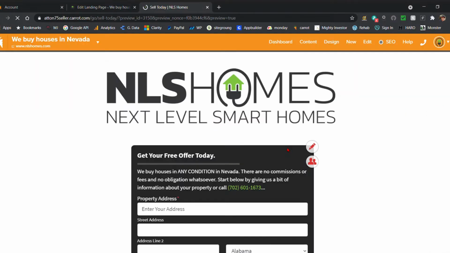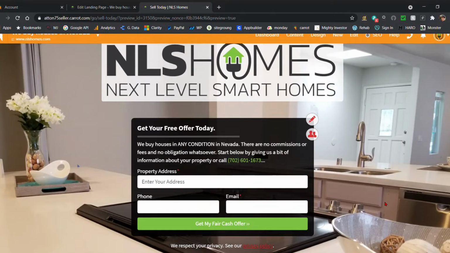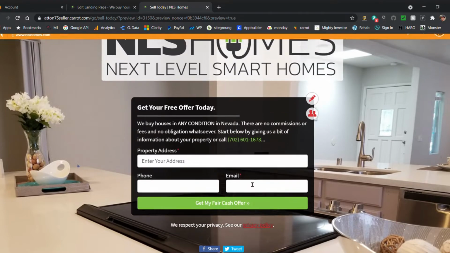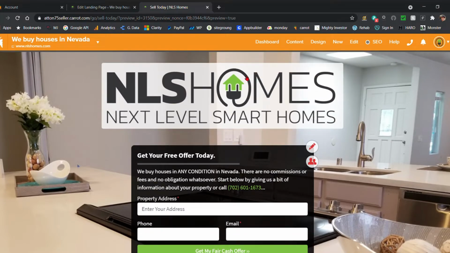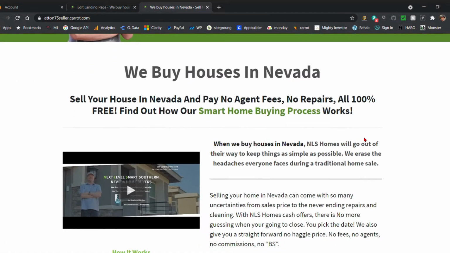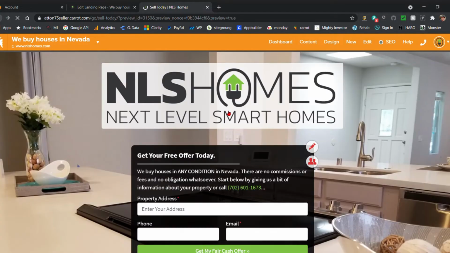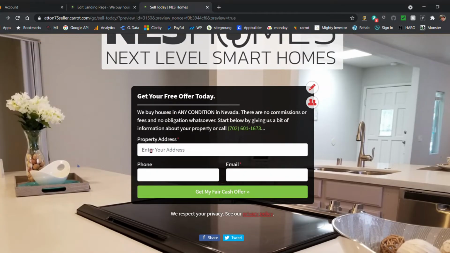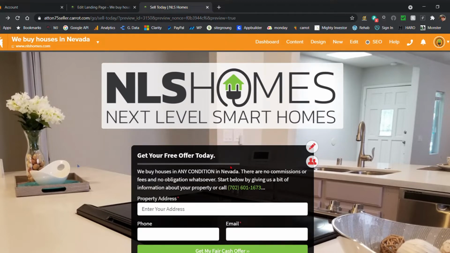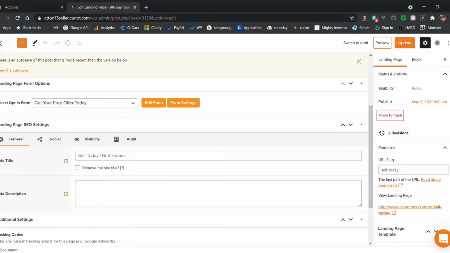If we just preview this up here, this is basically mine. Really simple, really easy. There is one navigation. It is your logo. It will go to your home page. Other than that, it is going to be just the form that you select, and then also they can share it to their Facebook or they can retweet it. These are also optional too. Forms optional. This is all optional, but to show you the simple setups, we'll come out of this here, go back into here.